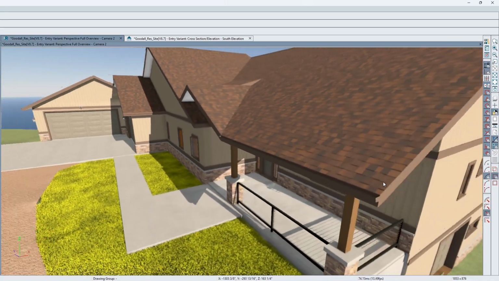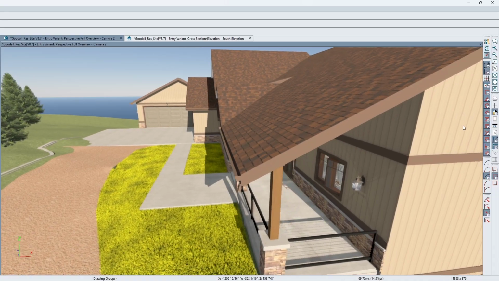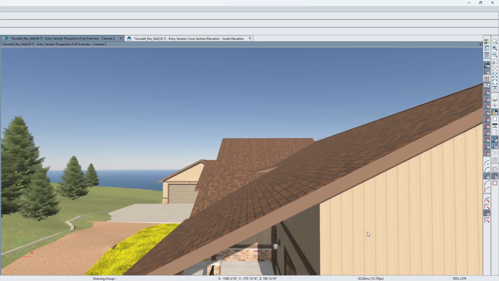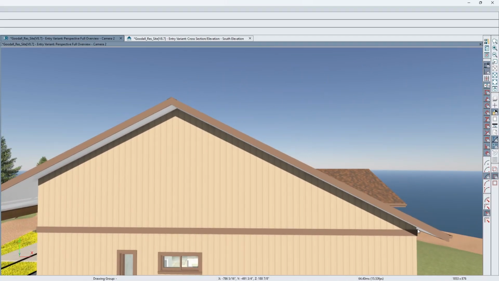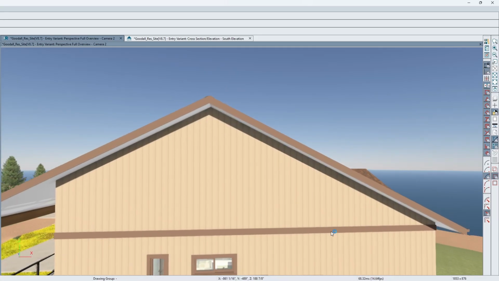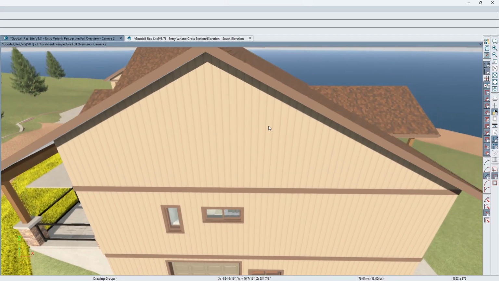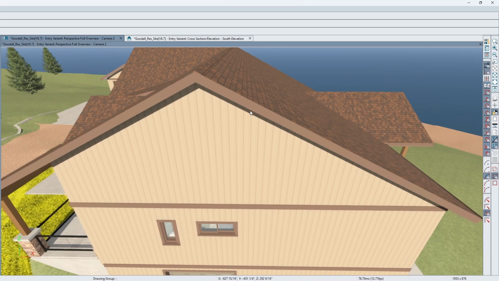So basically this slope will change down to like a 3 and 12 and come back in, which allows me to drop the ridge, as the ridge would come to this point. As you can see, we're much lower over here. I could even see if I can split that ridge, which means it would come up off of here, which would hit way down at this point. So if we look up at that, that's cutting this much down in material on roofing and stuff.